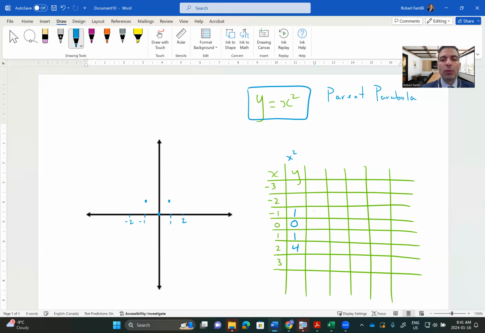The same thing would hold true if we decided to write a +7, for example. If I wrote +7 instead of +2, then the whole parabola would shift up 7. If we wrote -2, then our parabola would start down here at 0, -2, and it would just be going up like that. If we wrote -5 after the x squared, then we'd be going down to -5 on the grid, somewhere down here, and the parabola would just open up like that.